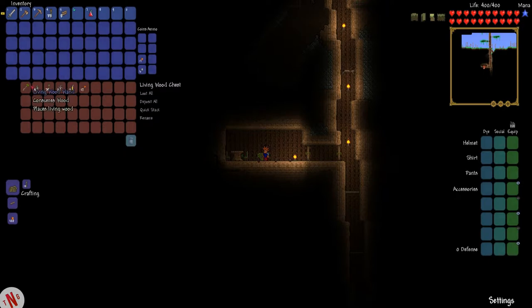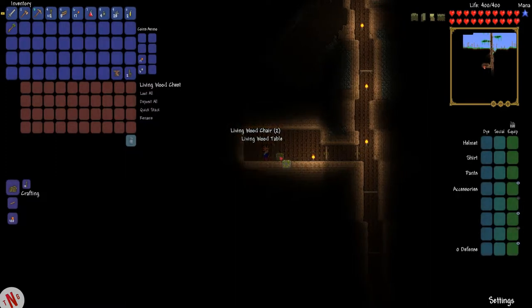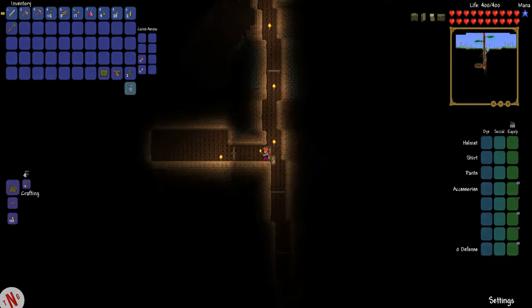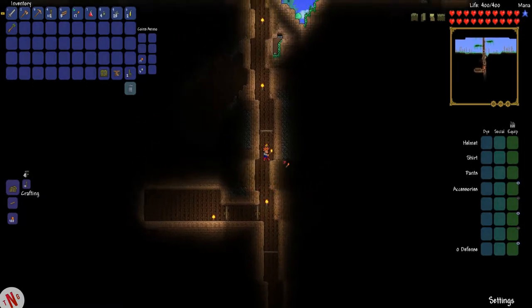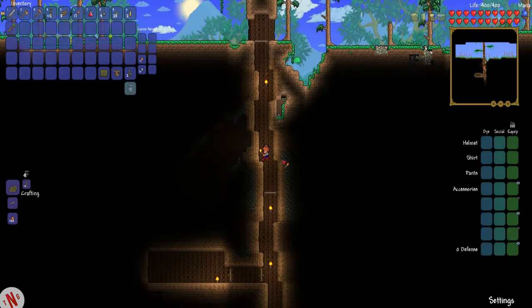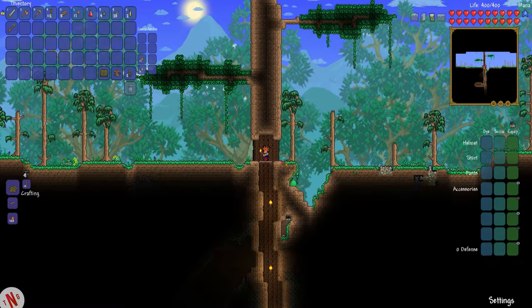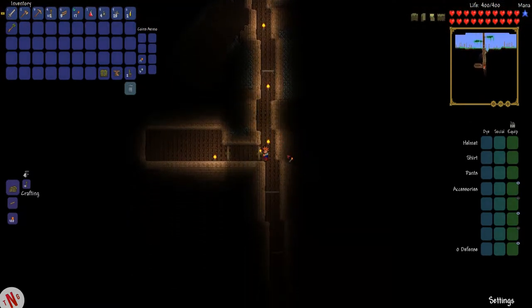Oh, nice. Ooh, I can place living wood, nice. There we go. Well, let's grab these. You know what, I've never actually made a house inside of a tree before. That could be cool. What I'm thinking of... Ow. We're getting these 2 doors down here.